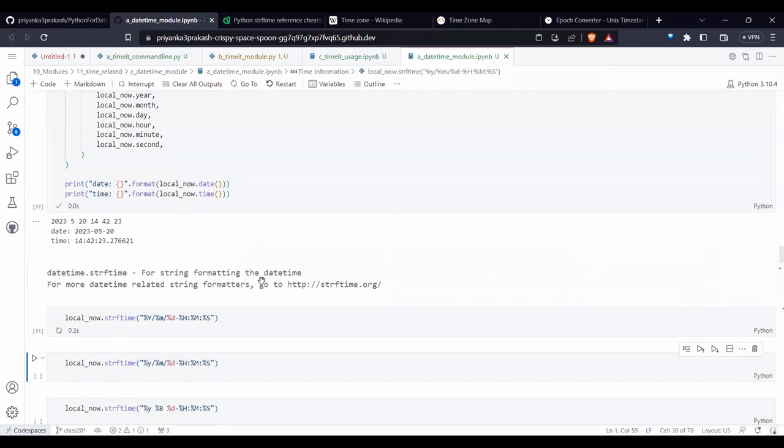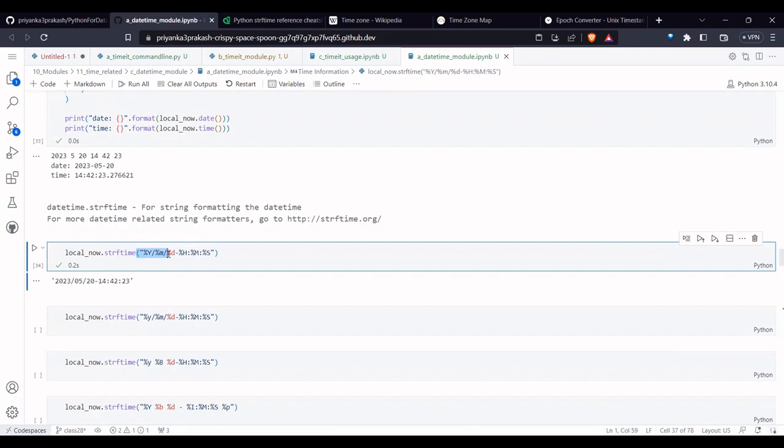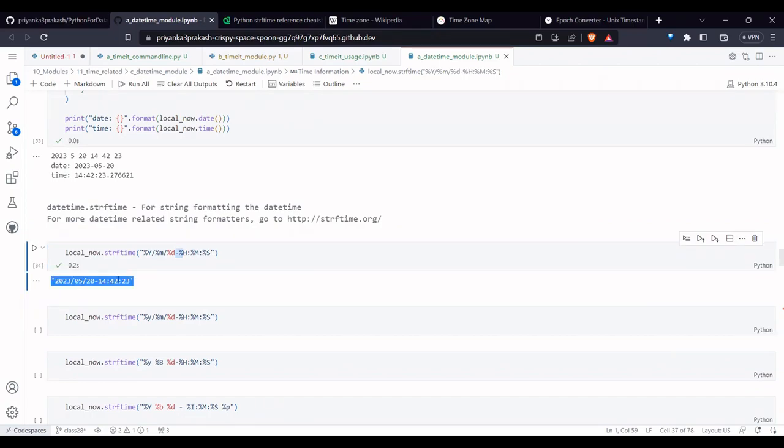Using that, we can see here I have a time that I want to convert. If you observe, I have given a string. Apart from %Y, you see there are slashes too. In this entire string, it will try to process only the percent codes, and the remaining things will come as they are. The slashes came as they are, the hyphen also came as it is, and the colons also came as they are.